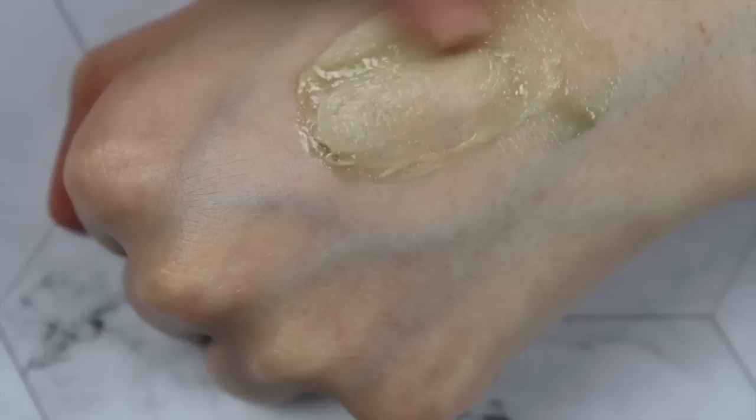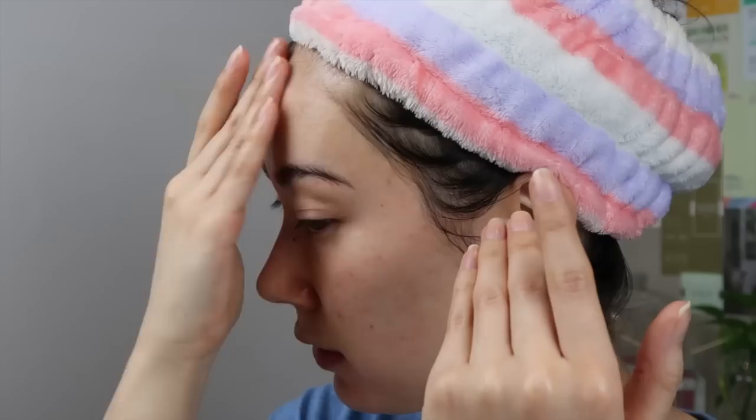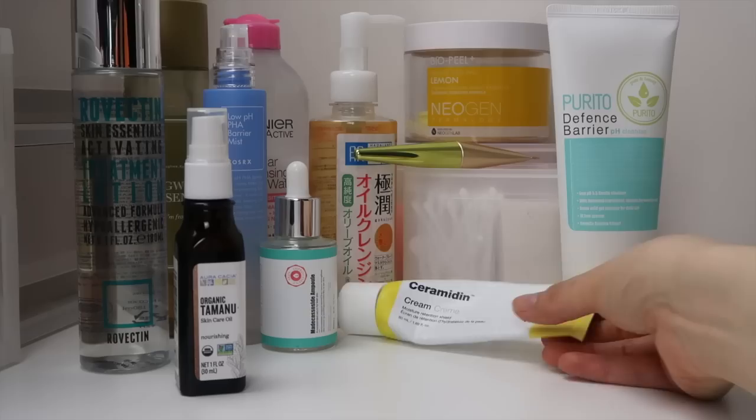The tomato oil has a very earthy smell and a natural green color since it's organic — I don't mind but some might find it strong. It's very nourishing and softens skin, and is known to lighten hyperpigmentation and sunspots, which is the main reason I bought it. I haven't used it long enough to judge results yet, but I love it as a skin oil. It may be too heavy for oilier skin or summer, but my dry skin loves it. I got it for around $16 AUD on iHerb.